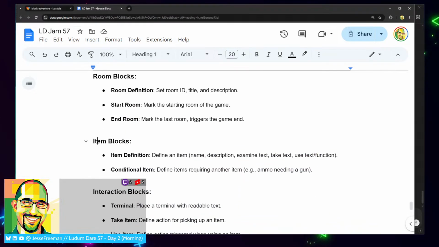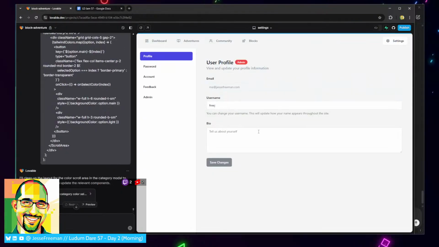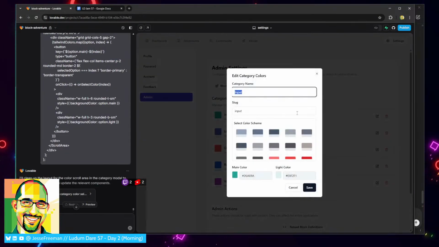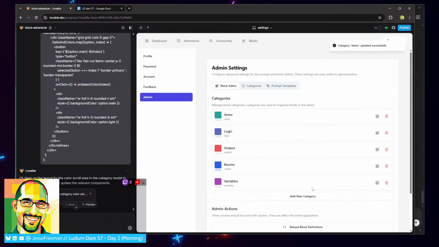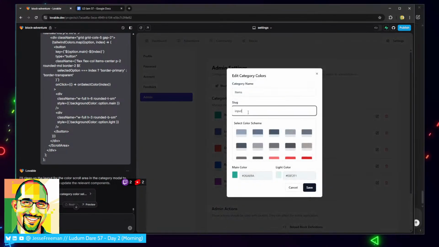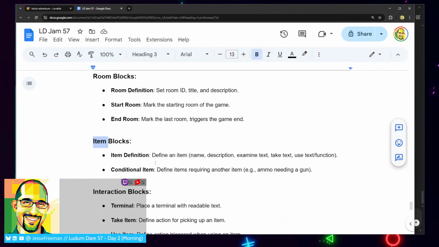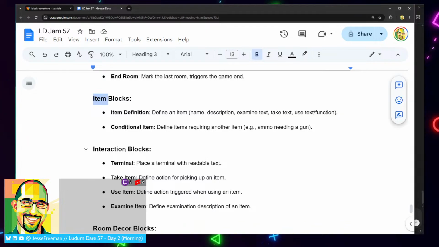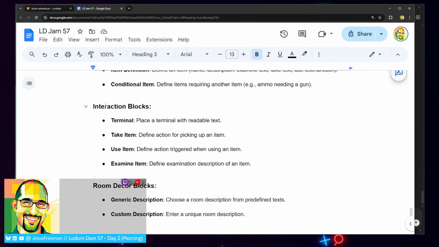All right, so we have room. Let's do items. Oops, let me change the slug. I'm going to name this actions.